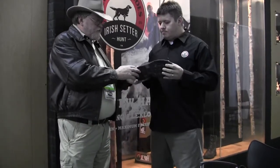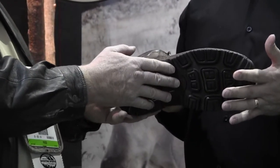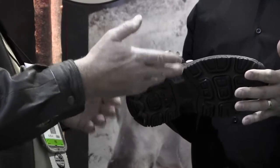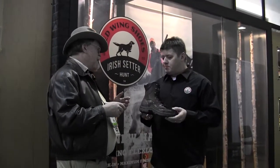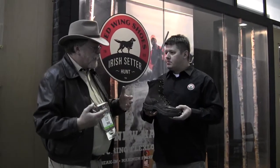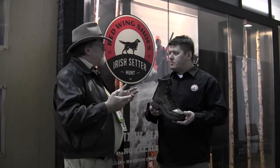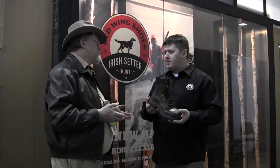I'll tell you this — even on clay soil, this sole does not load up. And when it does, it cleans really easily within just one or two steps. So far I've been in and out of puddles, across creeks, through wet grass, and everything else — no leakage. I'm very impressed. One of the most impressive things is not only the tongue design, but they've got a huge amount of padding around the top. I'm in my boots all day training dogs and getting ready for the North American Gun Dog Association National Finals. The footbed in these things is like walking on a cushion — super soft, super comfortable.